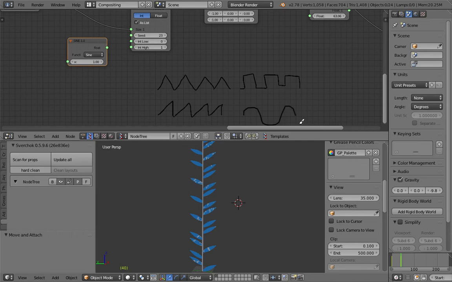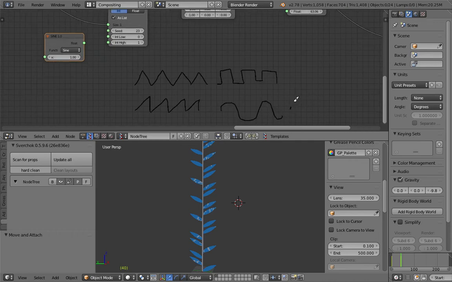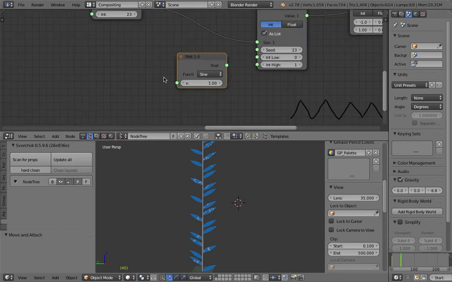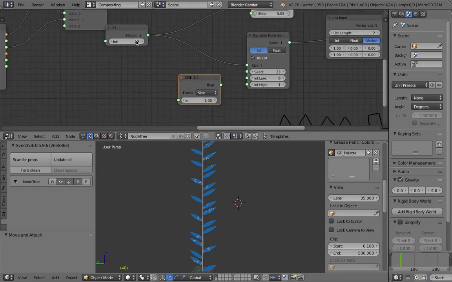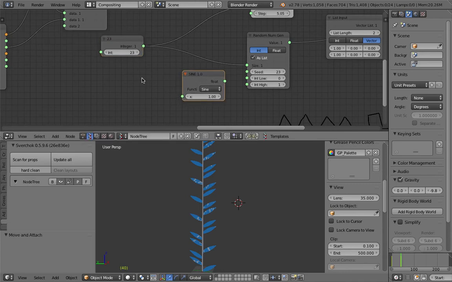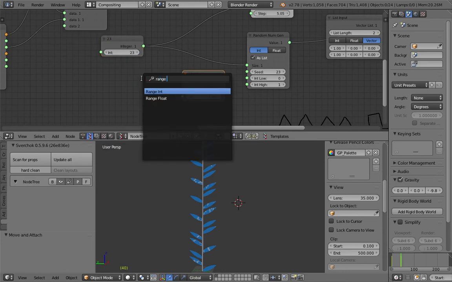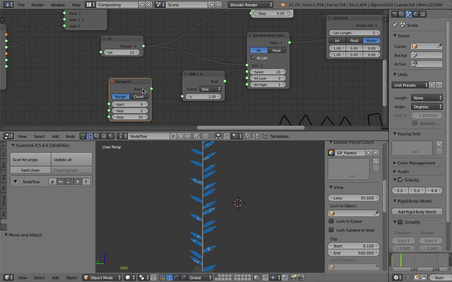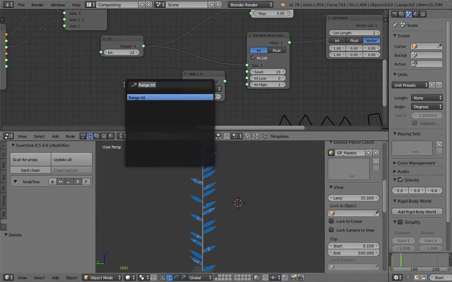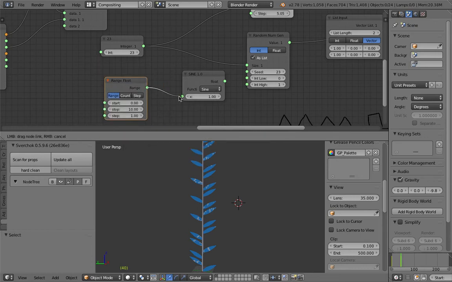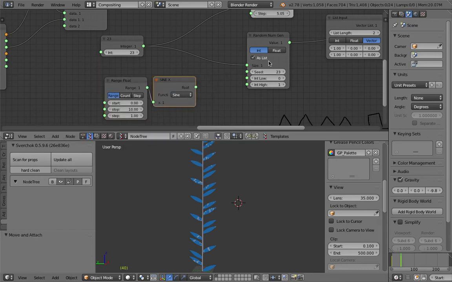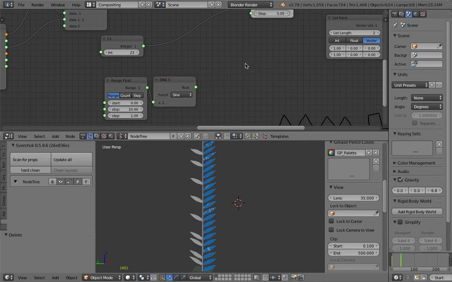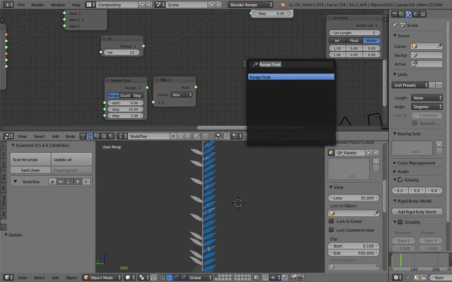Of course, I use a sine wave, and then with absolute, you get this kind of wave. So sine wave of range number, I think range integer, range float, plug into the sine, and then make this absolute.